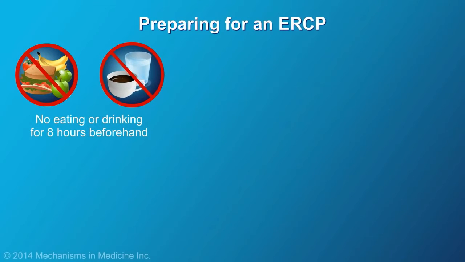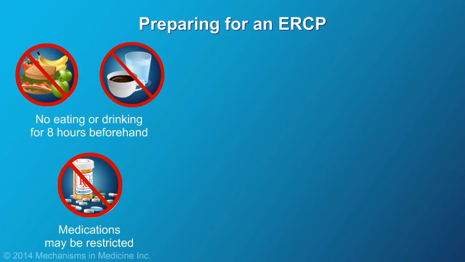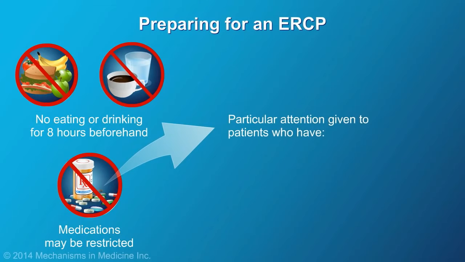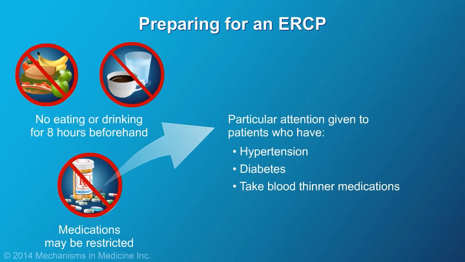Preparing for ERCP is very important. The upper GI tract must be empty. No eating or drinking is allowed for 8 hours before ERCP. Medications may be restricted prior to and after ERCP. This will be determined by your doctor, with particular attention given to patients who have hypertension, diabetes, who take blood thinner medications, or who have bleeding disorders.